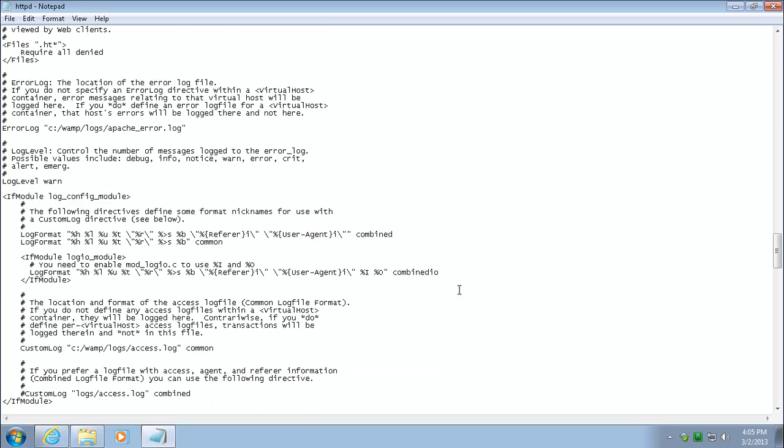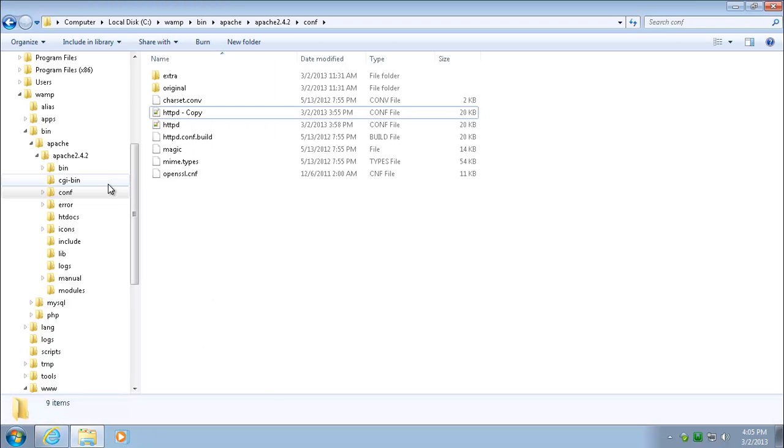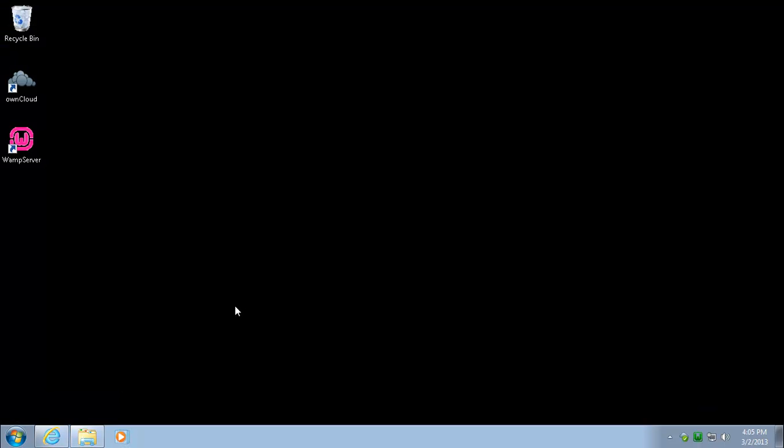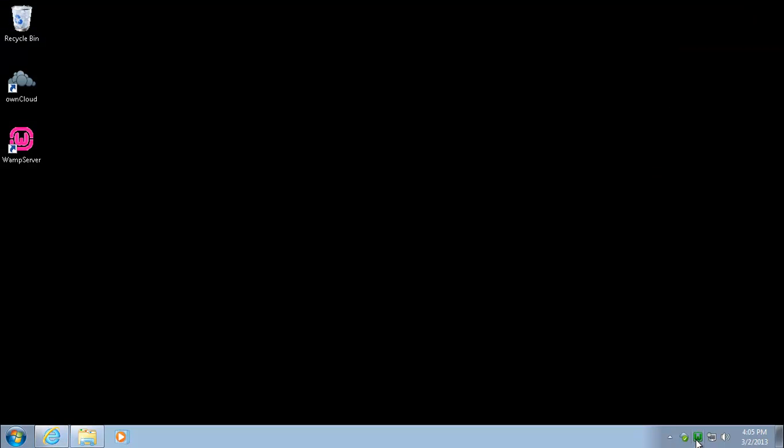Okay, so that's as simple as that to get your ownCloud running on a local server. So if that's all you wanted, to run everything locally, that's fine too. It's actually been pretty good. I've been using it personally, not using the web interface, but using the client sync locally, and it's been working well. I haven't had too many issues, although I've only used it for like 12 hours and just mucking around putting files, but it seems to be running quite well.